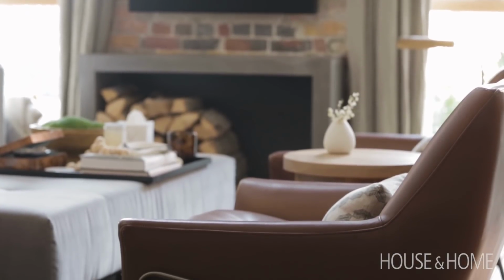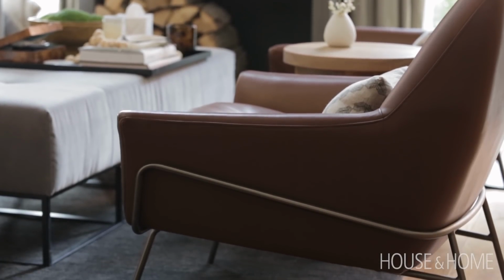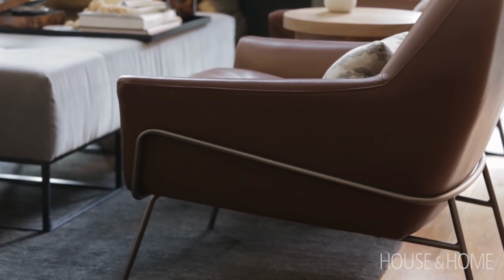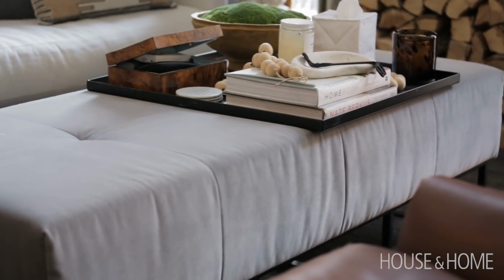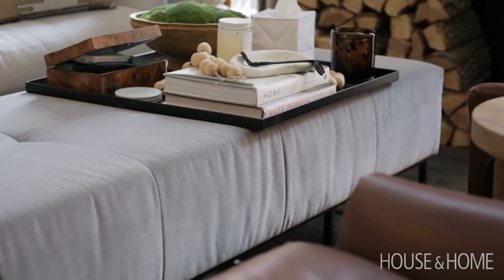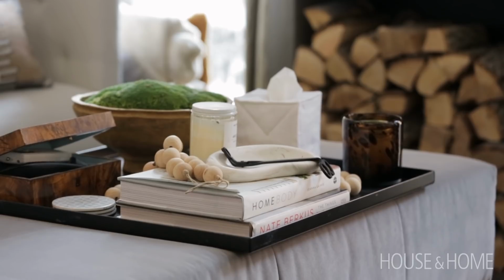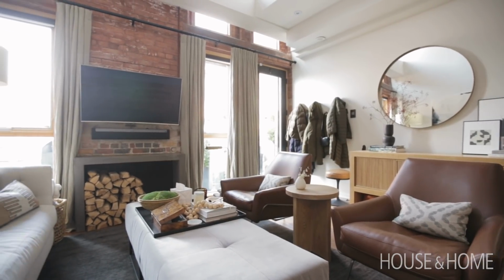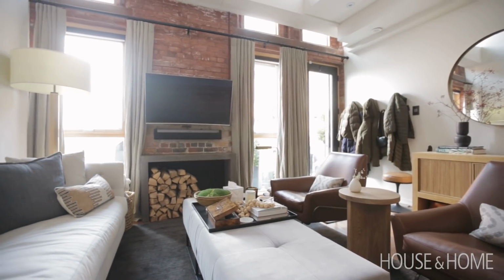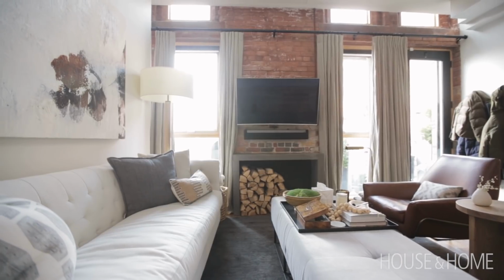So, I mean, I would love if they swiveled, but the swivel is not as cute as the thin metal frame on the bottom. We did a really large ottoman that we push up against the couch. That way the both of us can sit on the couch together. I love that we have this custom tray that we can kind of slide back and forth, but use it for drinks. And then we grounded it with a really dark rug. And I think a lot of people are really scared to do a dark rug because they're worried it's gonna close in the space. But I mean, in this space, this was the perfect opportunity and it hides everything.